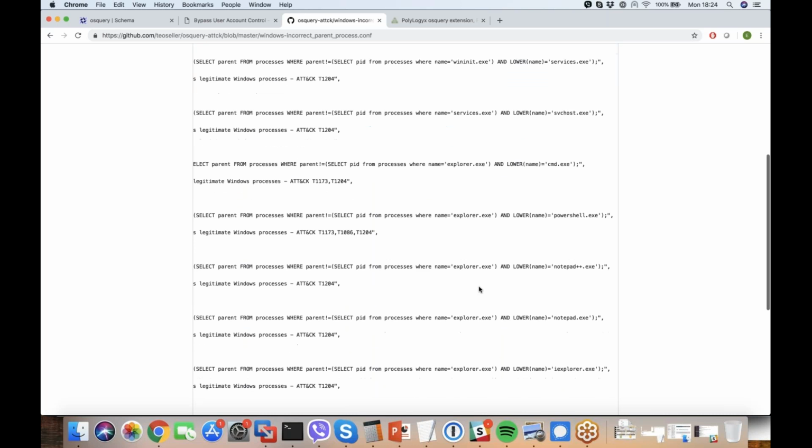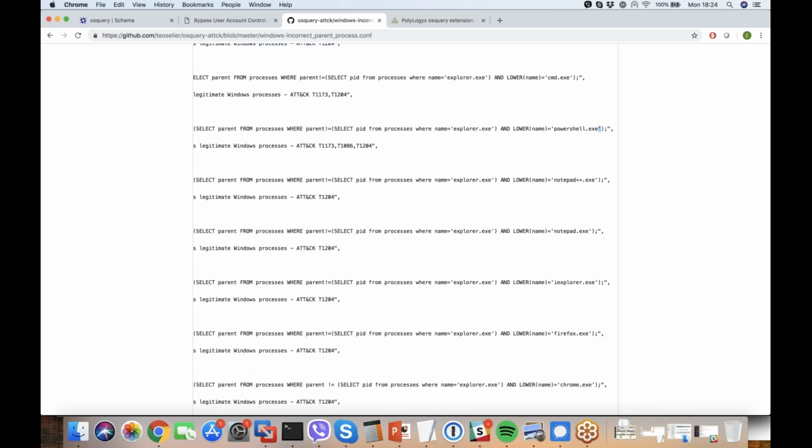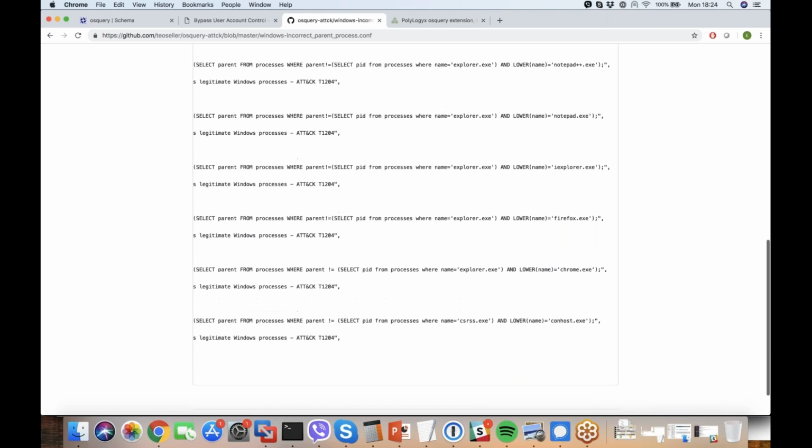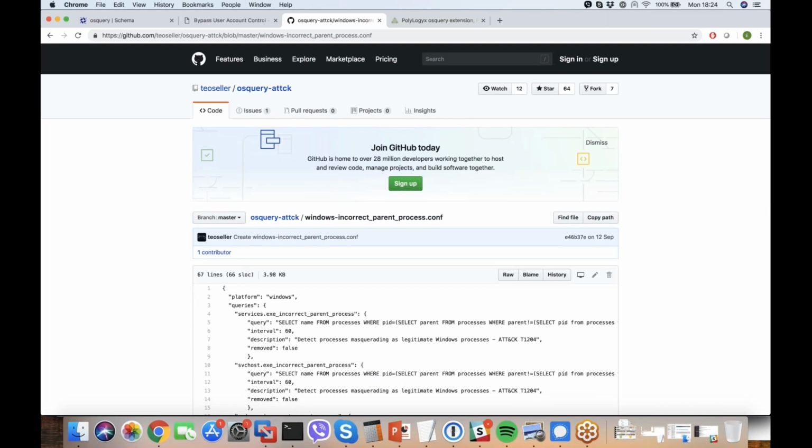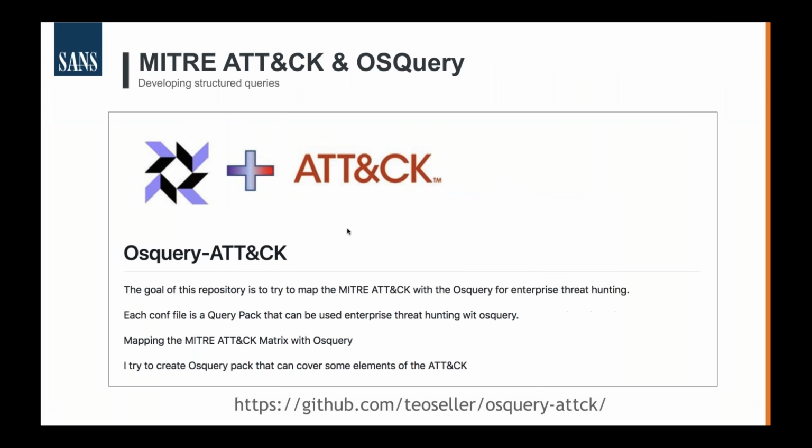You can see here variations, for example, PowerShell.exe from Explorer.exe and all kinds of links. You can, of course, customize this further and adapt it to your environment, but it's pretty nice to see that all of these projects are coming together and we're getting some interesting visibility and a standard structured way of exchanging this kind of information and queries that we can use on top of OSQuery. Another player who is very active in this is Palantir, which is a commercial company, but they are working on a lot of queries that they are developing for OSQuery, which can be used to get stuff done.